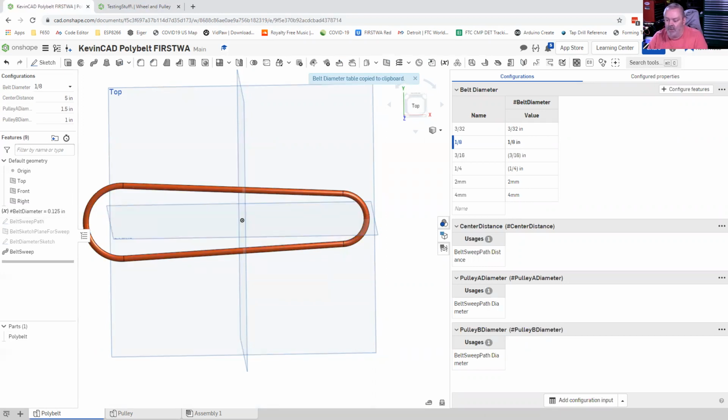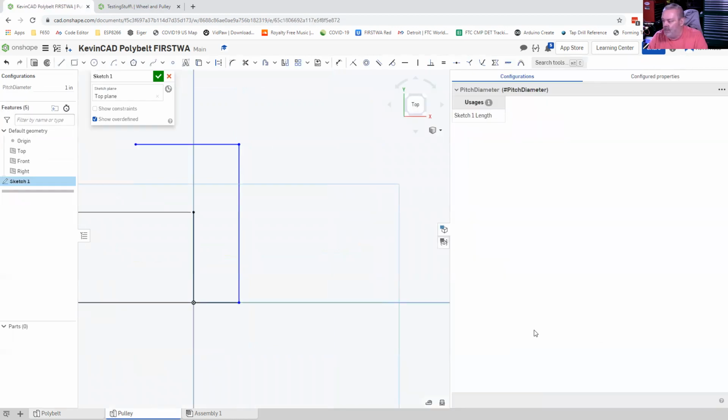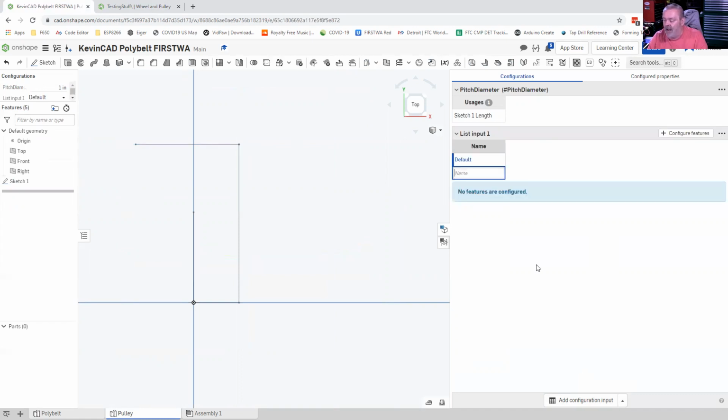So now I'm going to go back to the pulley, and I'm going to open the configuration tab, and I am going to oh, I have to stop the sketch for a sec. That's okay. We'll come back to it. If I stop the sketch, I can come over and add a list, and I can click up here, and I should be able to say, whoops, somehow, in a sec. Well, I messed something up, so we'll try it again.